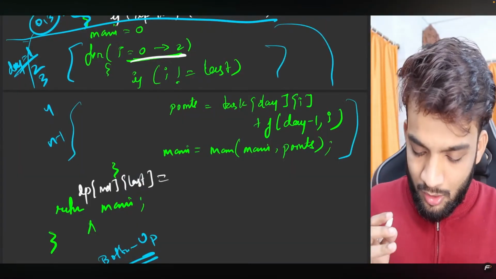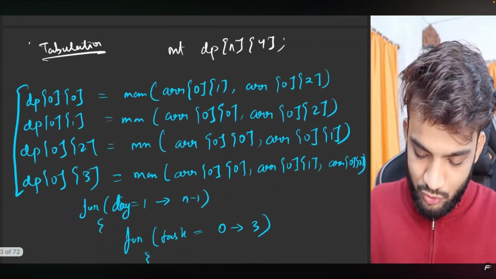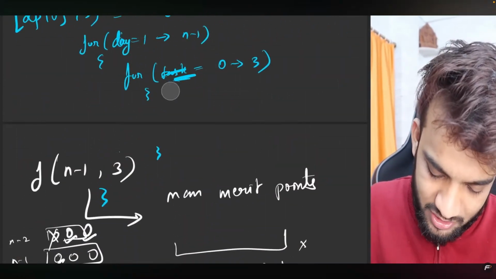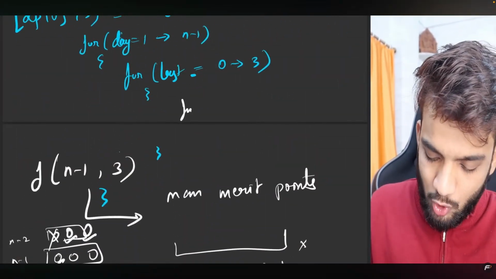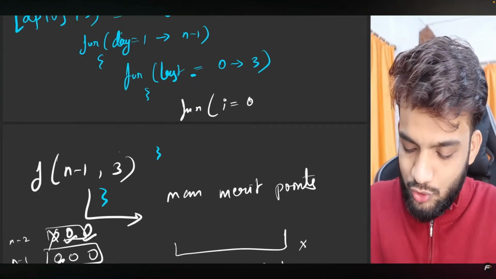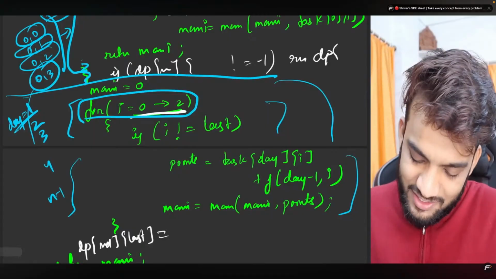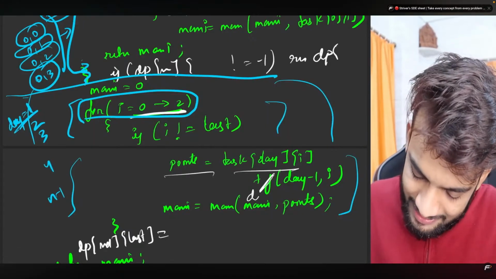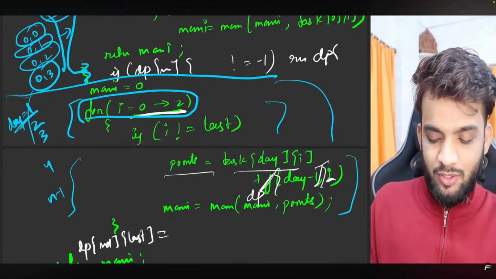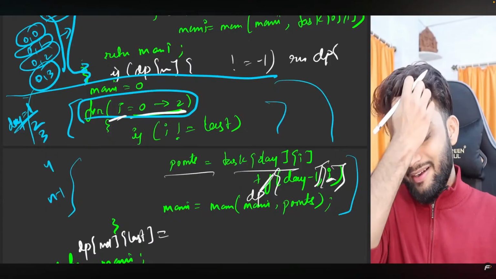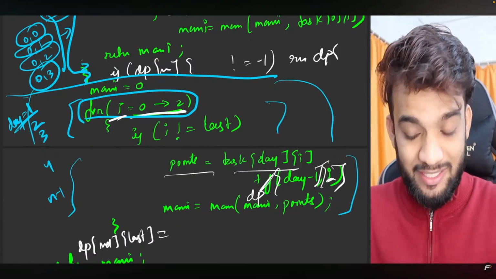So I can say now you have to perform task, correct? Or you can say this is last rather than task. So over here you just copy paste. What did you write? You wrote i equal to, or task equal to 0 to 2, and you just compute it, just write the similar stuff. It's getting a bit messy over here, but you can write the similar stuff. Instead of f, it'll be dp of day minus 1, and i is basically this guy. That's what it will be. So I'll try to write this in code, and then I'll come back again because it's absolutely getting messy over here.